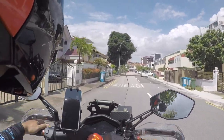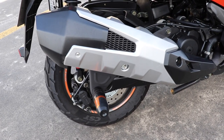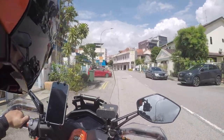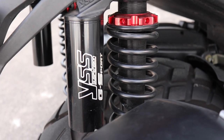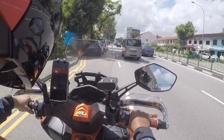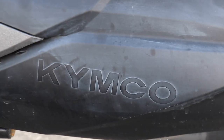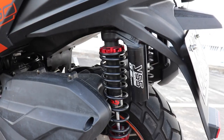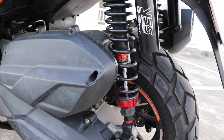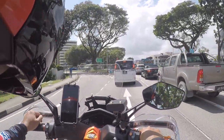This bike actually, the suspension has been upgraded to the YSS rear suspension. It really absorbs most of the road imperfections, bumps and road markings. And it's really a good addition to get the YSS suspension. And there's instant torque when you need it. Despite being 320cc, I'm surprised at the torque of the DTX 360. It's quite good, almost has a class 2 kind of acceleration to it.